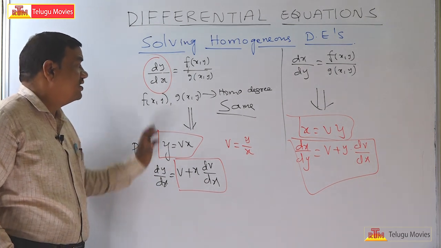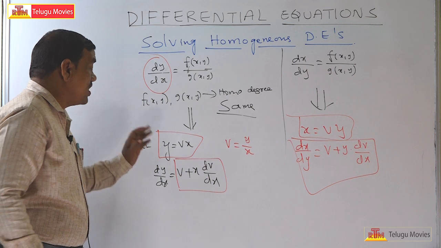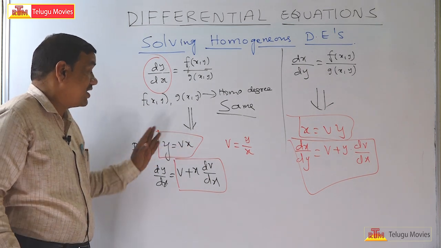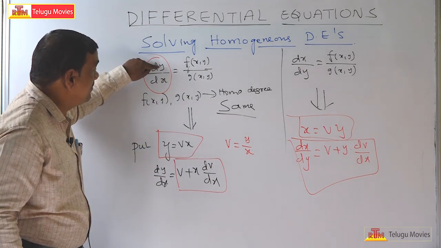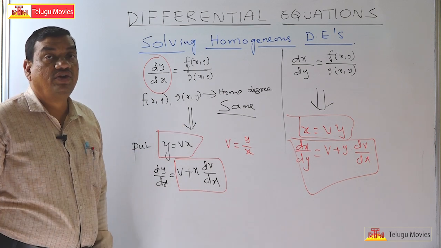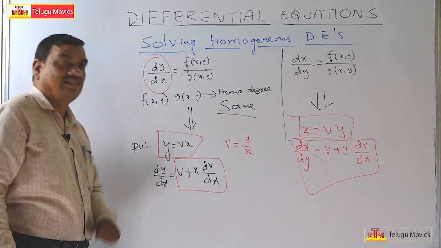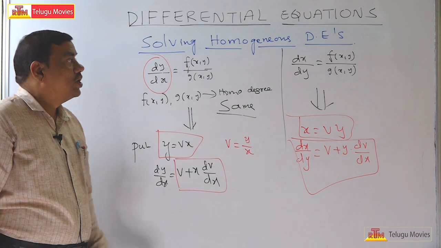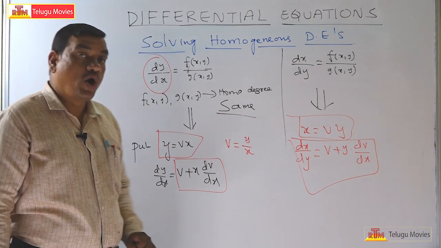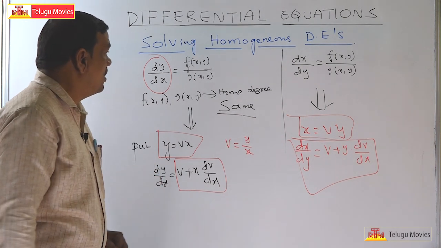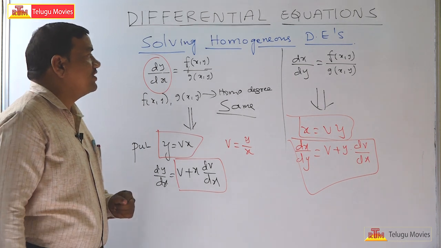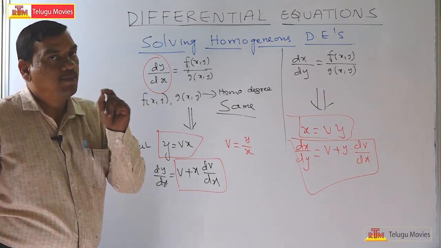Generally students get confused about whether to substitute y equal to vx or x equal to vy. No, just see what is at the top here. y. Therefore, y is equal to vx, and therefore we get dy by dx. Understand this? Now I am going to explain one problem using this, to show how to solve these differential equations. Okay, let us see the problem.